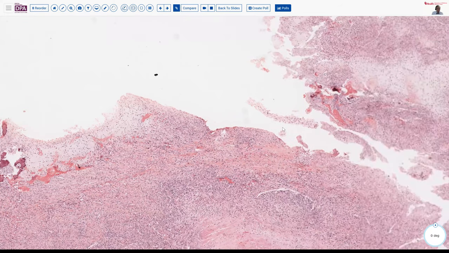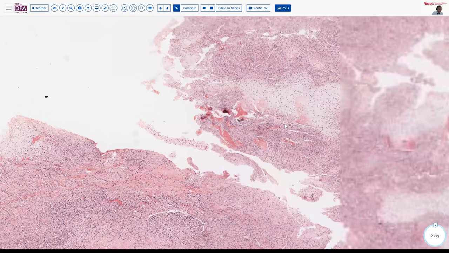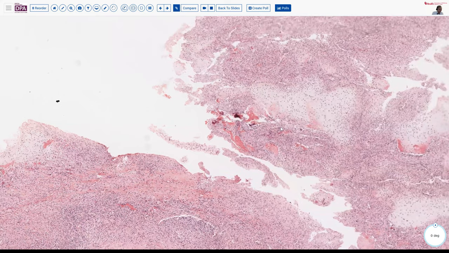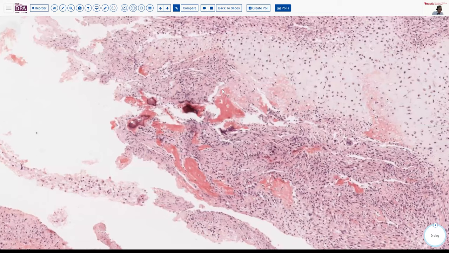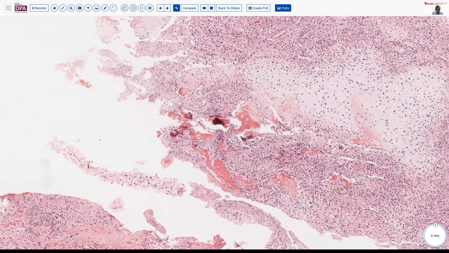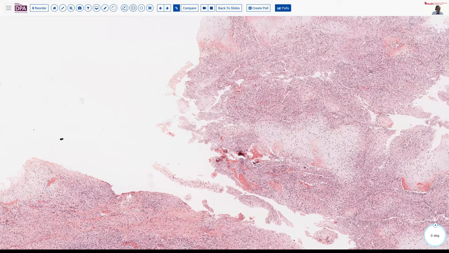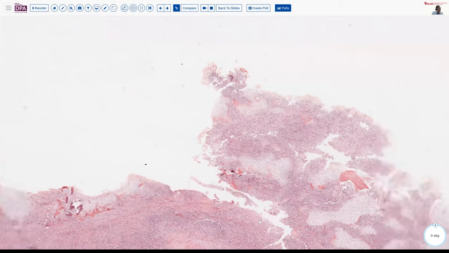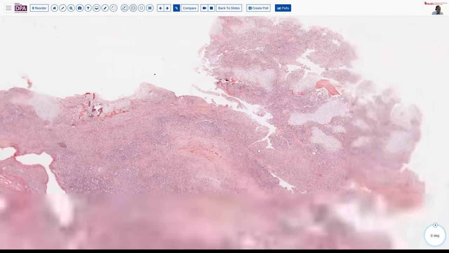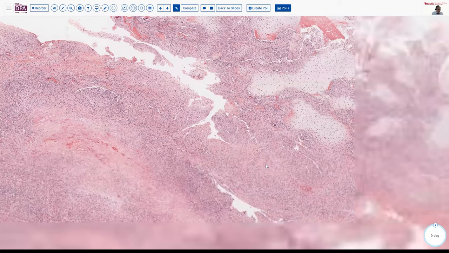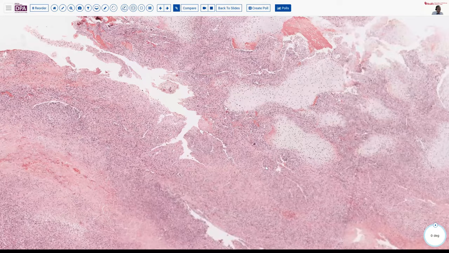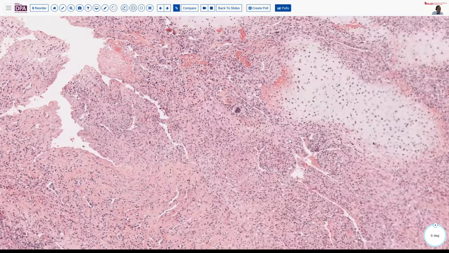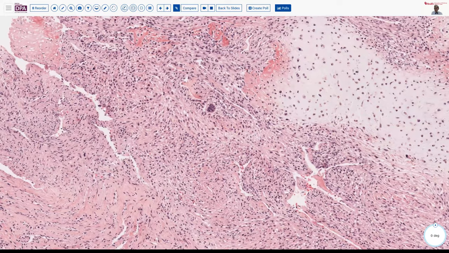So we have some other areas over here where we have more clear-cut bone and cartilaginous tissue with some of these atypical nuclei in the bony lacunae. And so this is an extraskeletal osteosarcoma with areas of chondroid differentiation. Now, it's a very unusual thing to find this in the heart, but these have been reported. So although it might be still a reportable kind of case, it would not be a totally unique and novel case because it does exist in the literature.